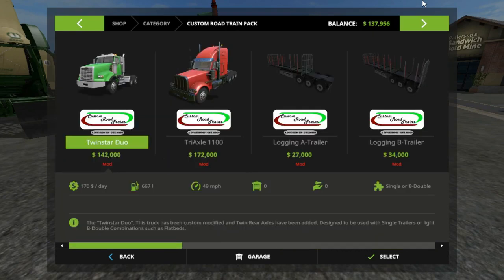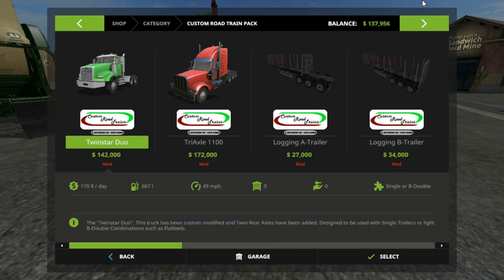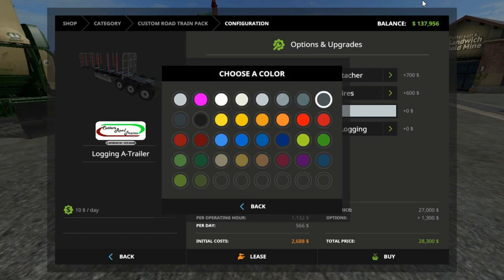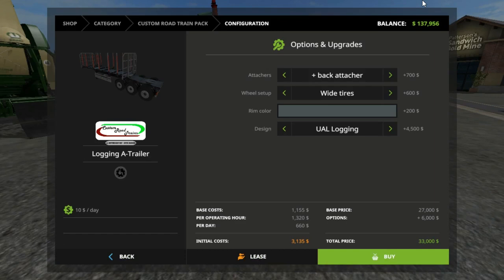See, road train, is it under this one? Yeah, it has to be under this one. And that's going to be it right here. Custom road trailers. These should be the auto load. Back attacher, yes. Wheel set up, white tires, rim color. I think I'm going to just go with gray. I have no idea what's which. Yeah, I'm just going to go with that. 33,000. I think I'm going to buy these, folks. Or should I lease them? I think I'm going to go ahead and buy. They're pretty cheap.